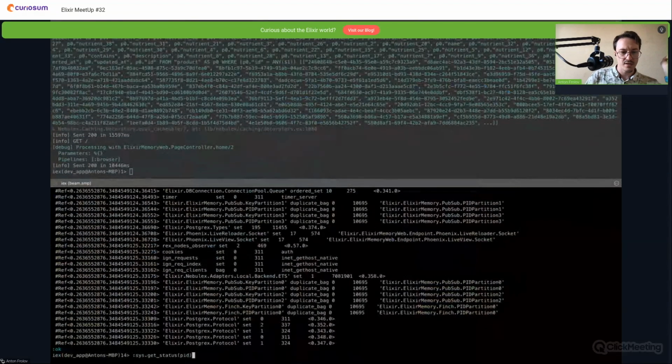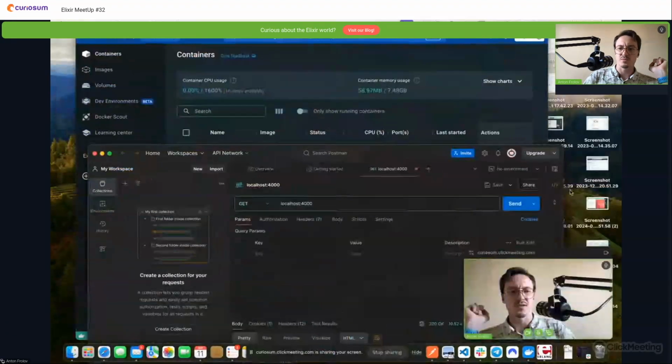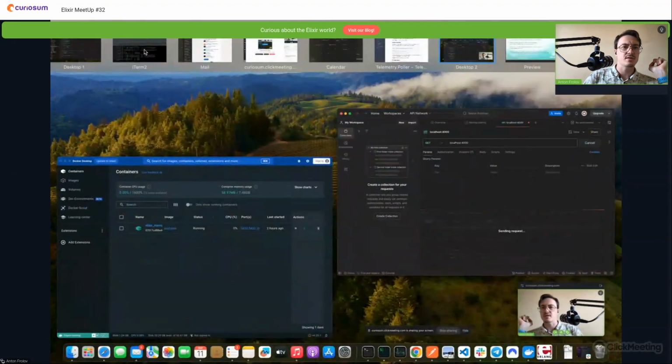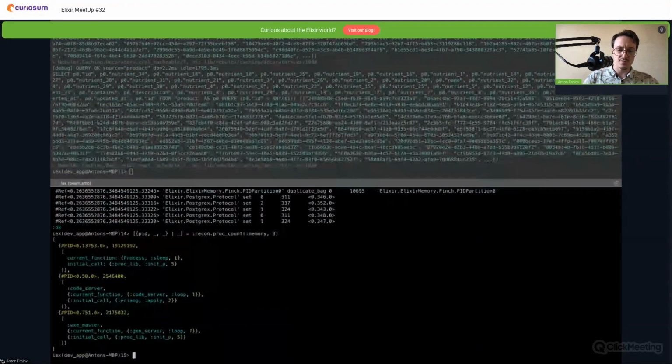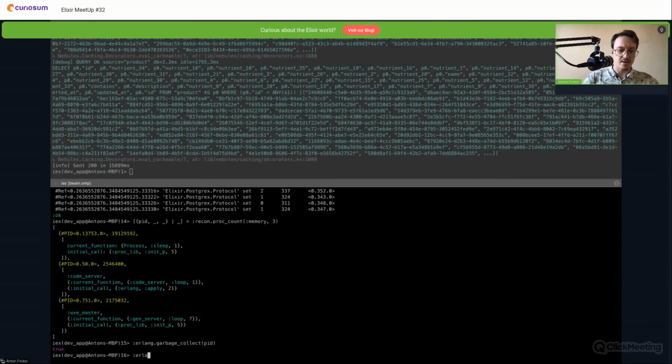So what I'm going to do is capture the culprit process again. I'm going to run my request. I see I captured the process that I need. So it's erlang.garbage_collect, and I give it the pid. It returns true, it was successful. And then I want to ask how much memory the process occupies now, because we already saw it occupied quite a lot. Well, relatively a lot.